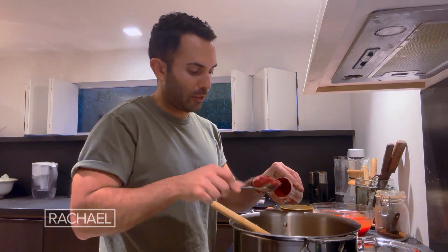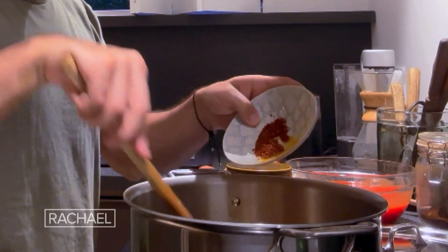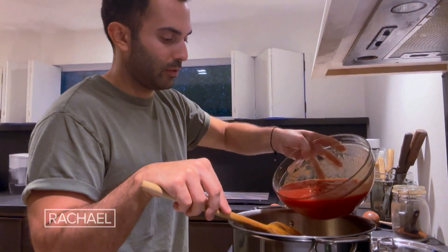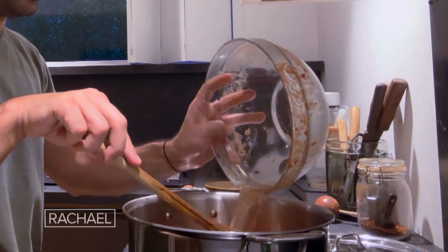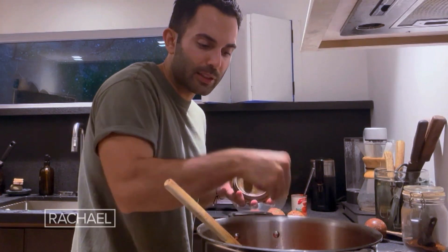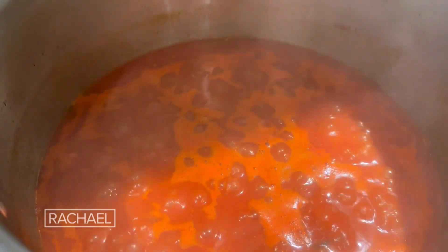Now I'm going to add my tomato paste. You can tell when it's ready when the tomato paste almost splits and becomes speckly. I'm gonna add one teaspoon of red pepper flakes — you can adjust this — and we're just gonna cook this down for about two to three minutes. Then I'll add our crushed tomatoes and two cups of water to the pot. There's salt in our kufte, but we need to season our sauce — not too much, just a little bit. You can always adjust later. We're gonna simmer this until it's slightly thickened and nicely reduced and the flavors have melded — probably about 15 minutes.